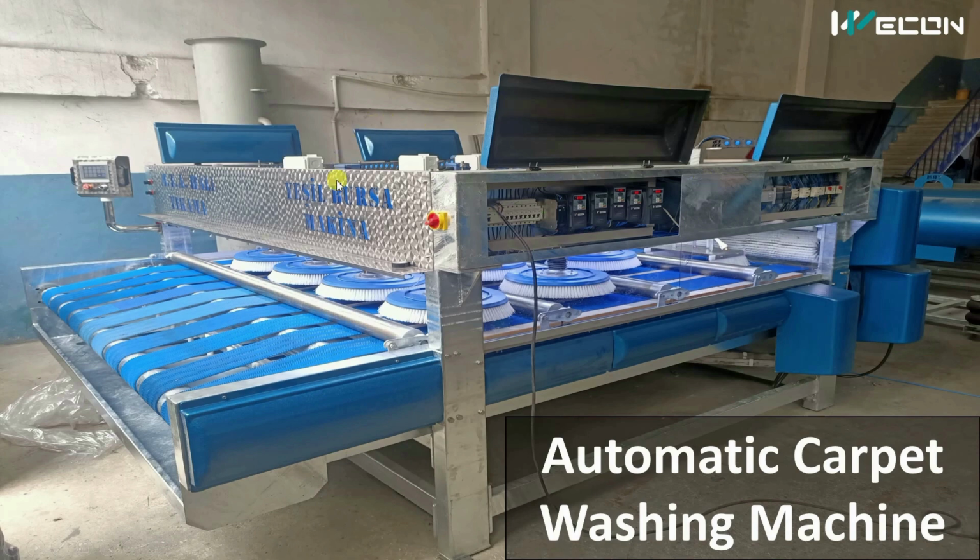Today in the series of real life PLC and HMI applications, we are going to see the automatic carpet washing machine. Here you can see this is the complete overview of the machine, and you can see how efficiently the space is used to create the electric panel. It is within the machine frame only. Let us see the complete machinery operation.